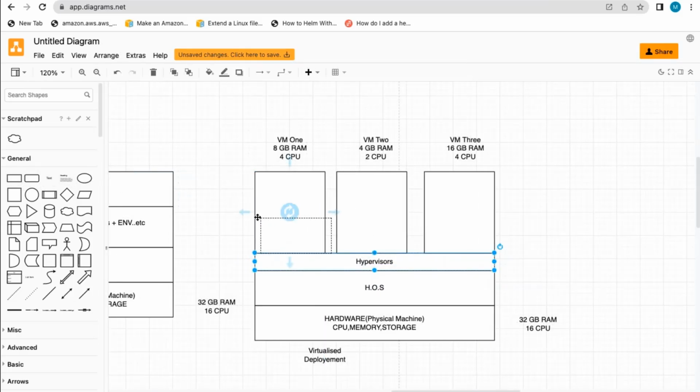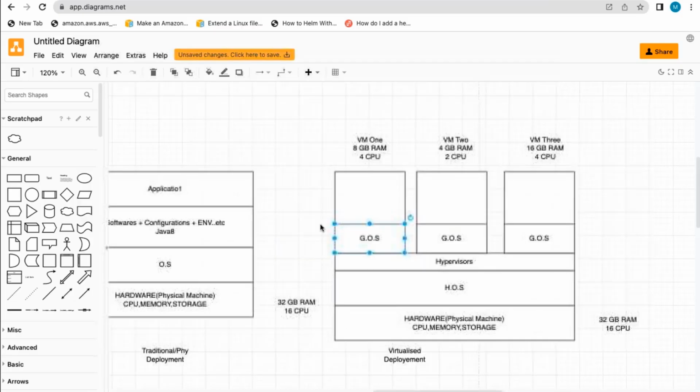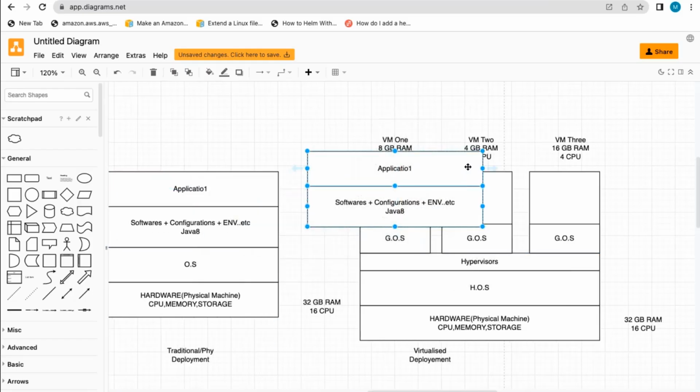Each VM will have an operating system again. We call this the guest operating system. Each VM will have its own separate OS. Now in that virtual machine, I can deploy some application.